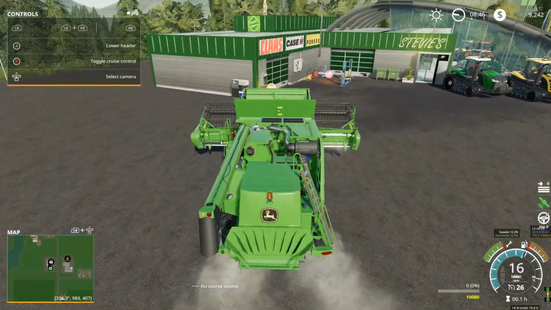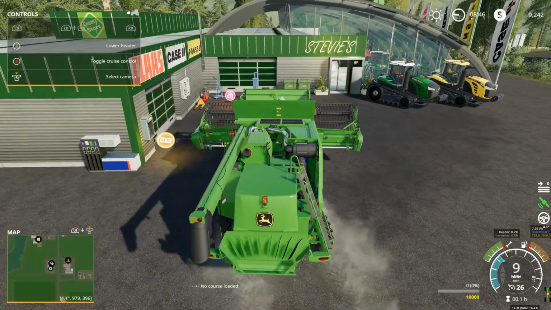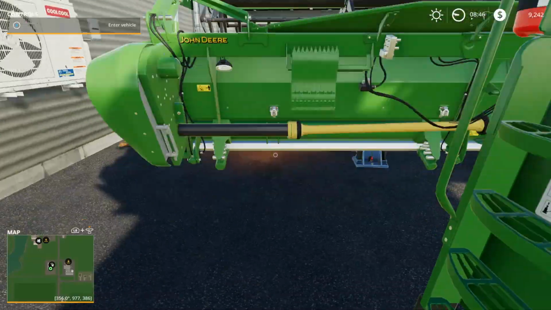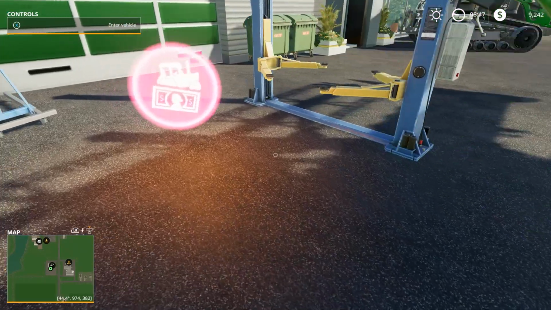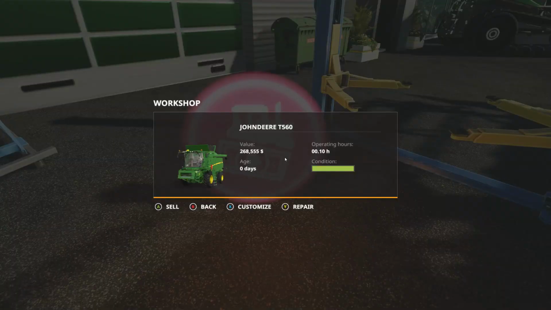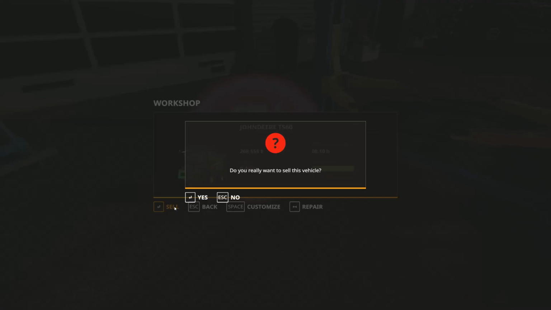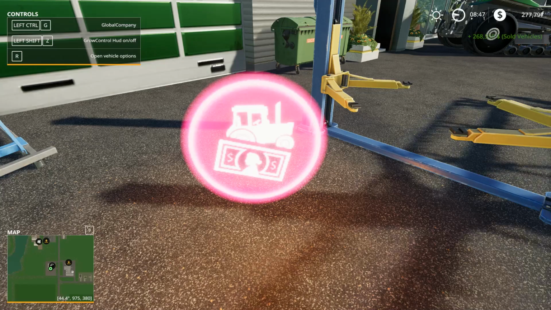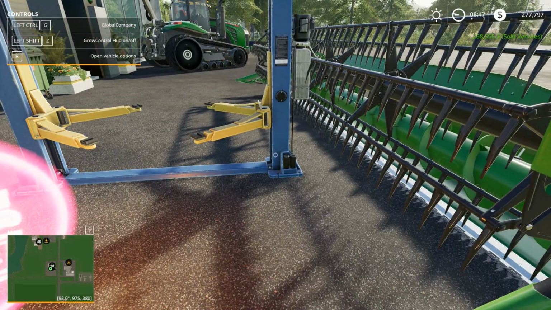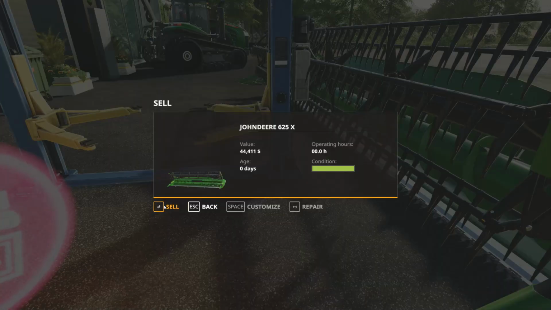now the sell point should be the same as this. Let's see. Not sure how we get into this, but I'm assuming this will be. Oh, there we go. Yep. So let's sell it. Yes. Okay. All right, and then let's sell this.